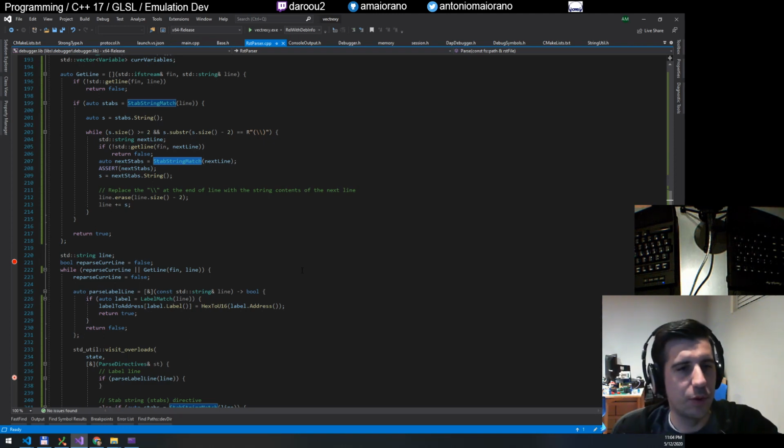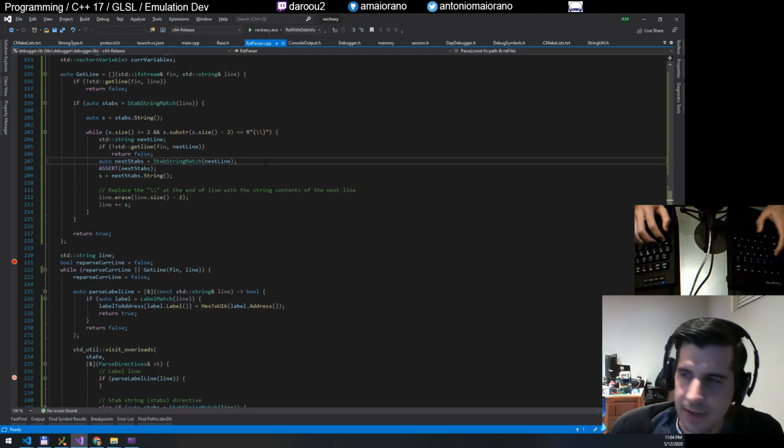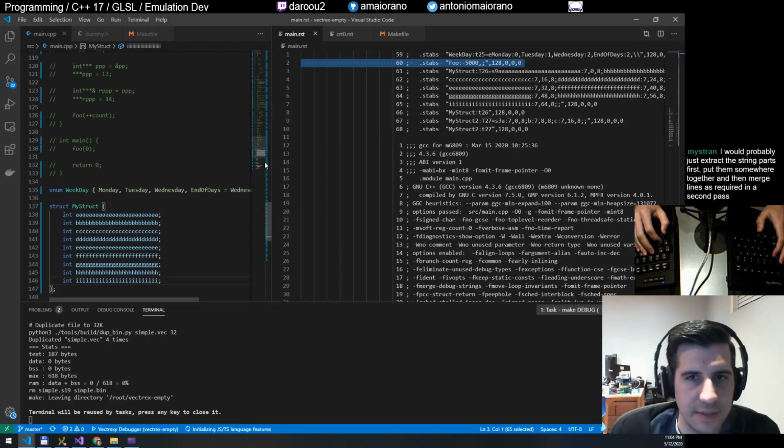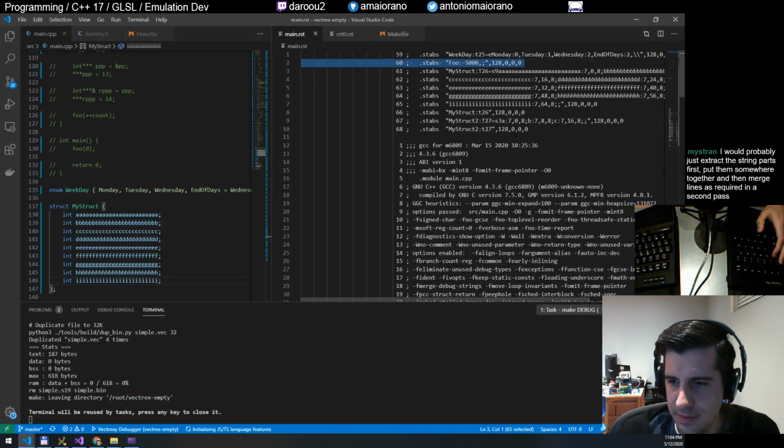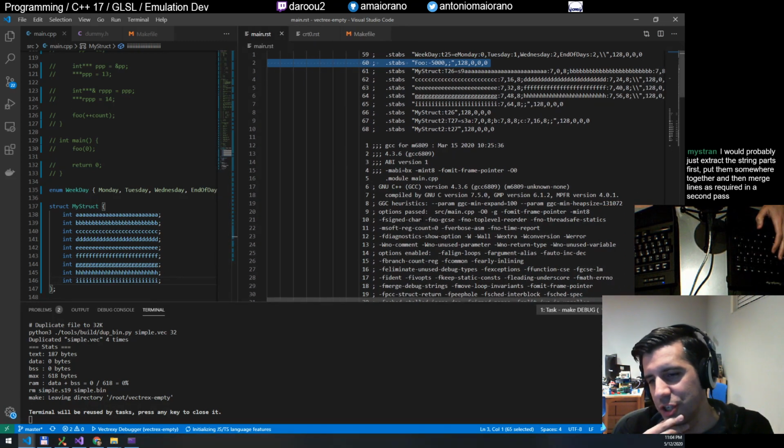All right, so maybe we'll be less... Yeah, you're saying I would probably just extract the string parts first and put them somewhere together and then merge lines as required in the second pass. Yeah, that's an option.